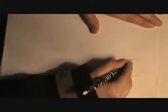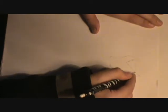Wolverine's not really complicated to draw. I find him actually pretty easy to draw. His mask is also pretty easy, so it's good so far.